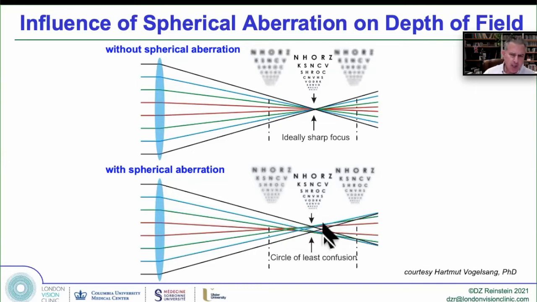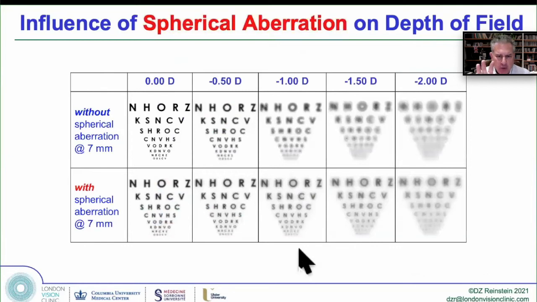Now, there's a very nice experiment here, which I'm going to do on the screen, and I'm going to show you, watching this screen, how you are able to filter spherical aberration. So what this has done here is to defocus these letters according to a spherical blur. Let's go to the -150 level of spherical blur, and you can see it's hardly possible to see any of the letters, even on the top line, maybe the O. When we take that -150 spherical blur and add spherical aberration to it, you, watching this screen, can now detect the edges of the letters much, much better, all the way down.